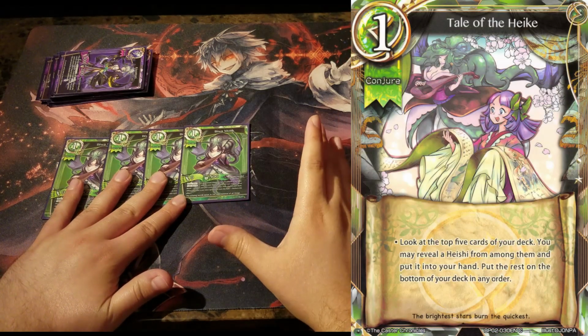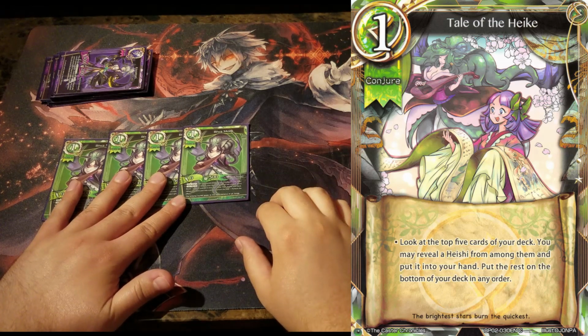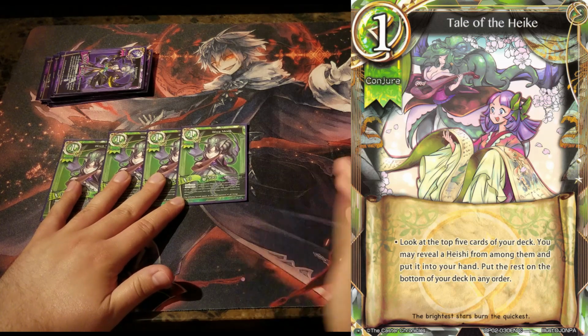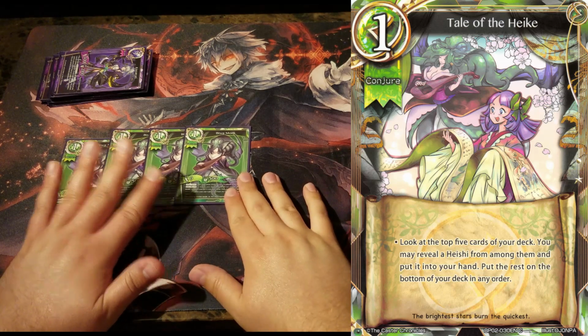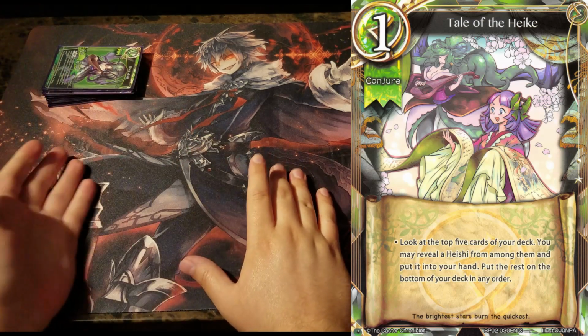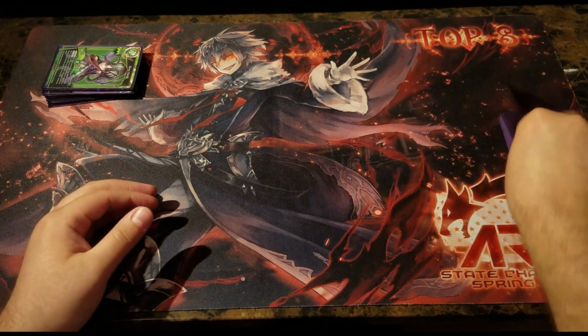I don't like that card very much because I have terrible luck pulling cards off the top of my deck. So I prefer to play the card that gives me the guaranteed search over the card that does not. So we're playing 4 in this deck, and I'm not playing any Tale of the Heike. That comes down to personal preference as well, I think.